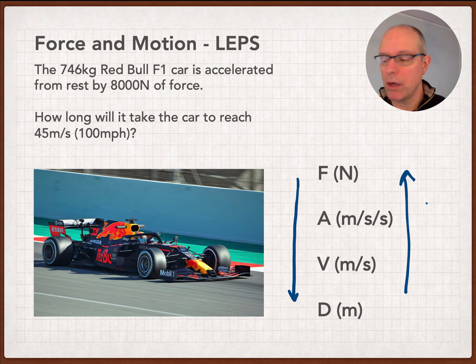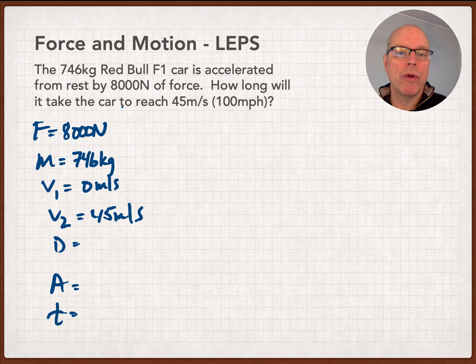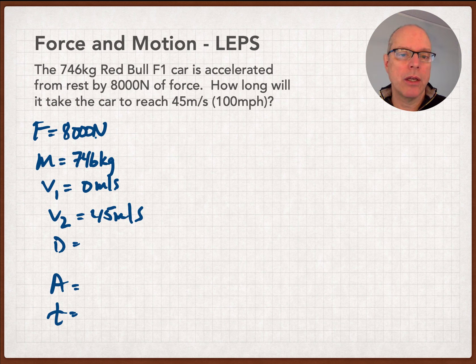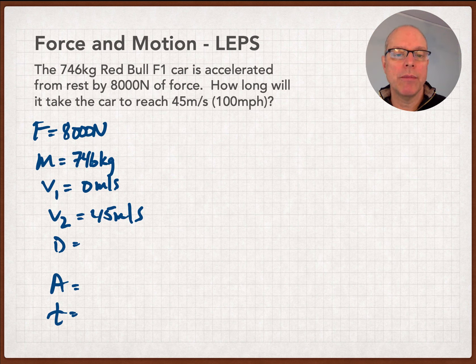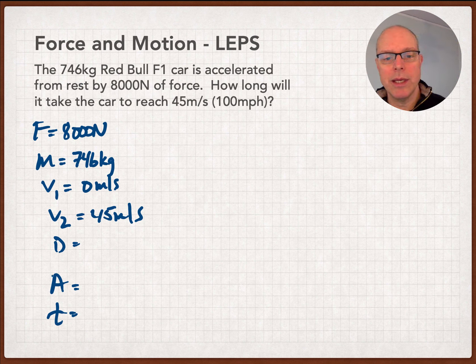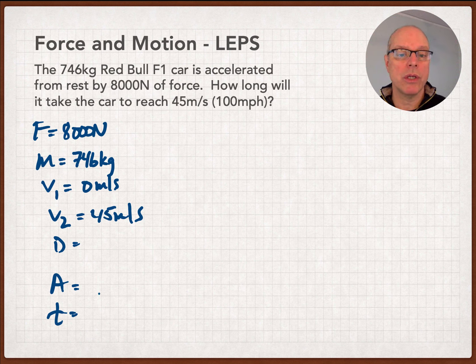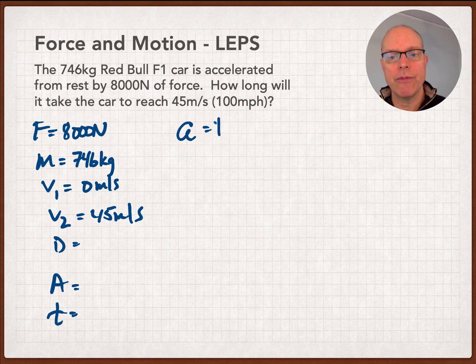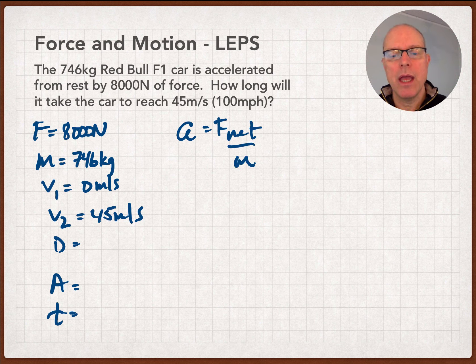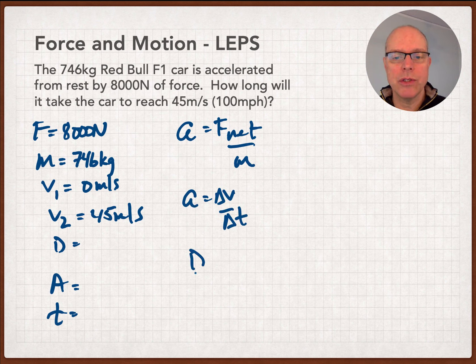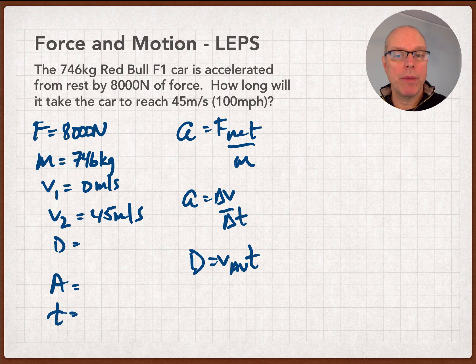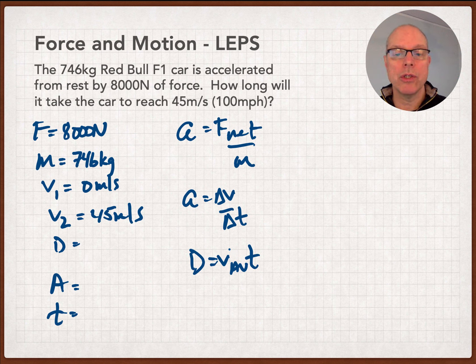So what we did was just rewrite it without the picture. We've got 8,000 newtons of force. I penciled that into my list. I've got 746 kilograms. I penciled that into my list. So what you should notice, this is the same list as we've been doing. I've got velocity one, velocity two, D, A, T. But now at the top of it, I've got force and mass. So same list just with a couple of things, but you can see how long this is. So now that I've got everything organized, I've got three formulas that I can choose from. I've got A equals F net over M. And that formula goes along with acceleration equals change in V over change in T. Or distance equals average speed times time. So you're going to be able to make choices, but the hint that I just gave you about how the layer cake is organized will really help you.